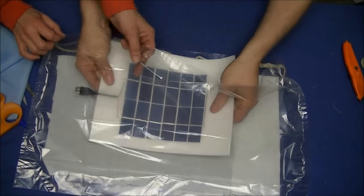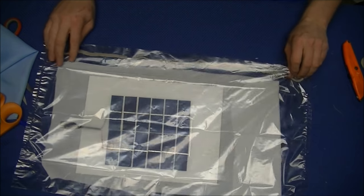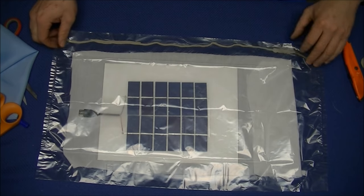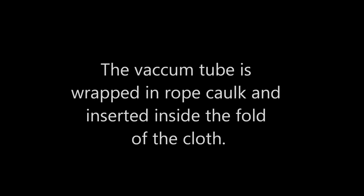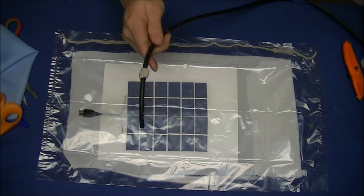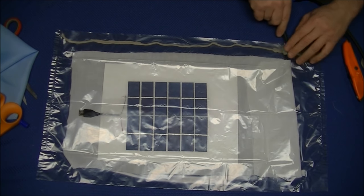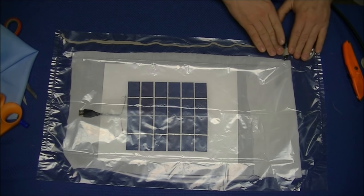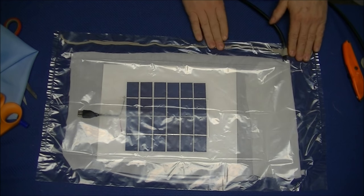Once the cloth is in place, lay your solar panel inside, centered up inside the bag. Make sure the cloth is larger than your panel so it spreads out underneath the panel past all the edges. With the panel inside, you will take your vacuum tube and wrap the end of it in caulk and insert the tube so that the very end of the tube goes inside the folded cloth. Then you will seal the bag around the tube and continue to seal the rest of the bag along the edge.